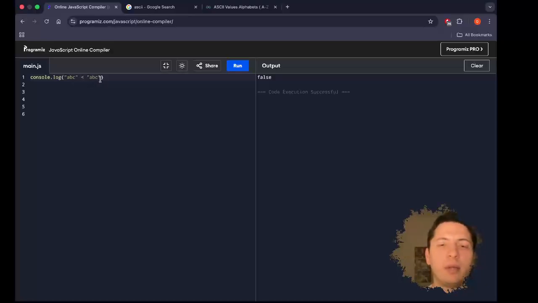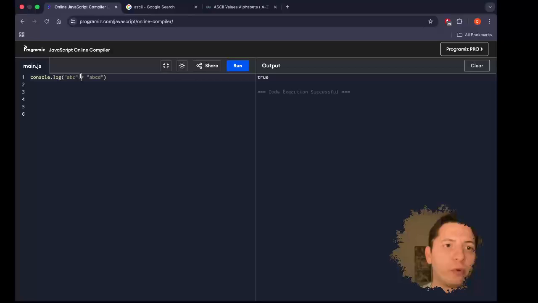No, because every step of the way we got that it's not smaller than, we got false. But if we were to add here D, now this value is actually greater than ABC. We will see this further down in the dictionary, I'm pretty sure. As you can see, it returns true.